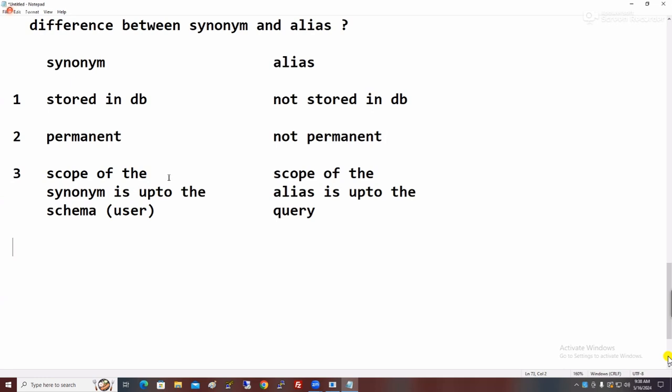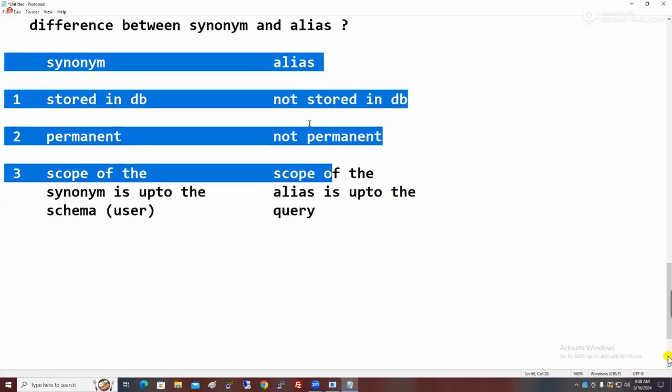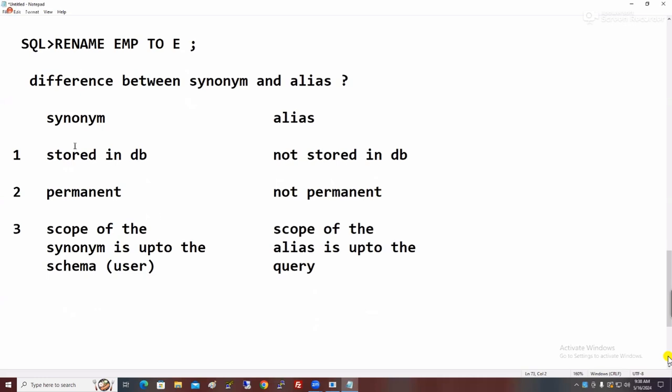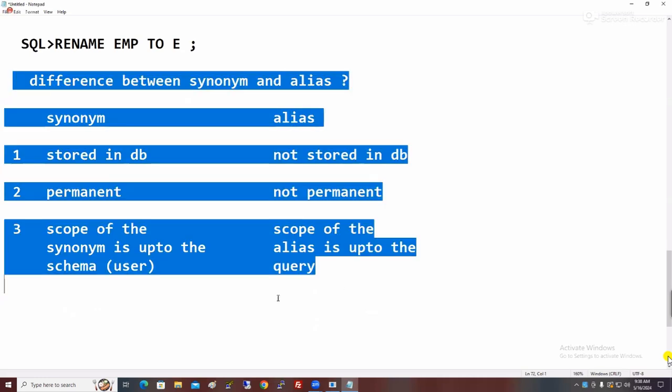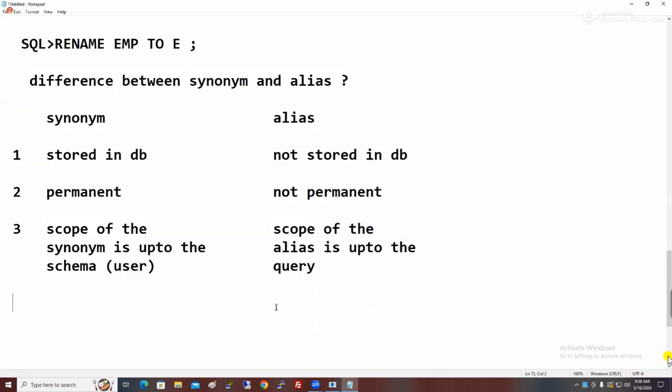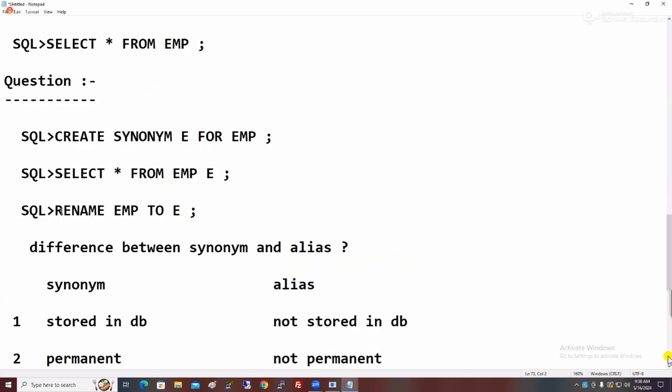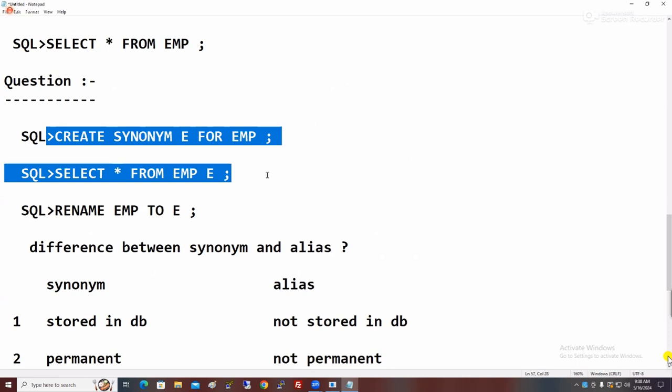Okay, then next. This is the difference between synonym and alias. But in these two cases, is the original table name changed? Is the EMP table name changed?